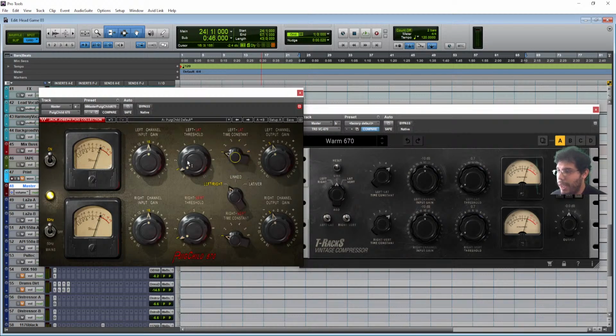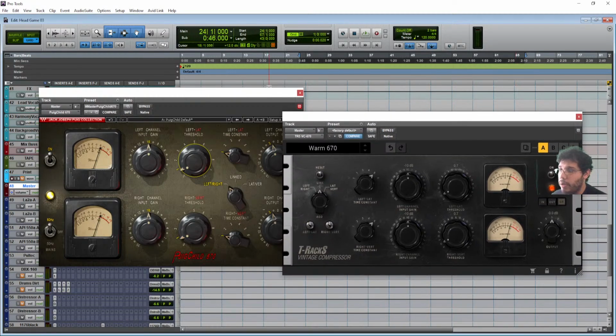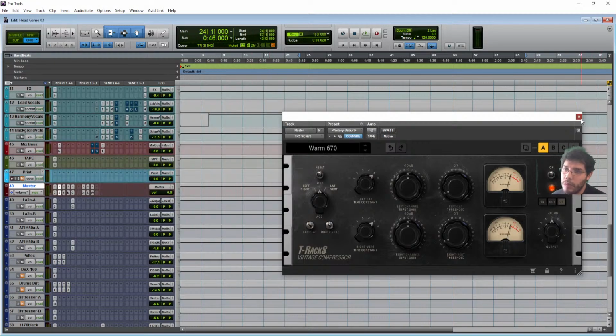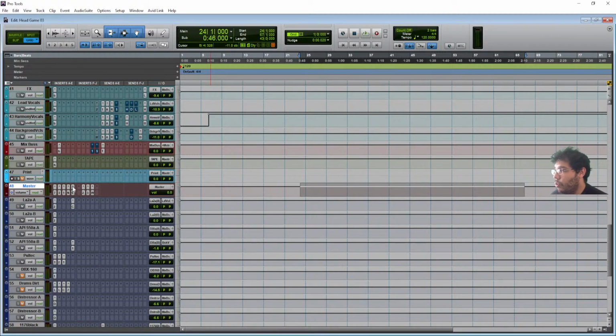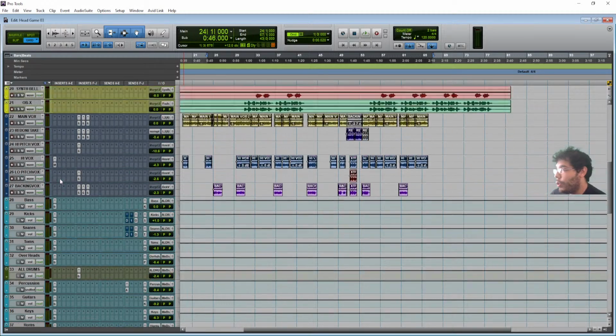So that's that. And then as you can see, that's 0.8. On this one, I went 0.7. So I just pulled a little off. Like I said, I adjusted for the L2. And then the output for this one is 0.0. This one is at -2, so I just raised that, just adjusted it. And those are the 2 plugins, but they're exactly the same plugins. They work exactly the same. For some reason, that T-Rex just sounded incredible. And that's the chain. So that's the entire chain.